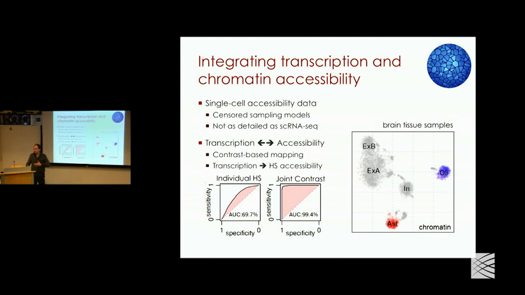But the key thing we have to do is match up transcriptional populations with chromatin accessibility populations, right? This is the chromatin data, so this is, let's say, a cluster here, and we've been able to annotate this as astrocytes, but it's actually very difficult to do because we don't have good annotation for enhancers, for instance. So the approach that we took is taking transcriptional data, looking for transcriptional signatures of a given cell type, and translating it into a probabilistic prediction of which sites, which enhancers, promoters, we expect to be differentially accessible. If you do this for one site, your ability is very poor, right? We don't have a good idea of how things are connected, only a very loose idea. But obviously, if you have a lot of genes changing, and you translate it into predictions for a lot of sites, altogether they give you a fairly confident signature for the cell type.